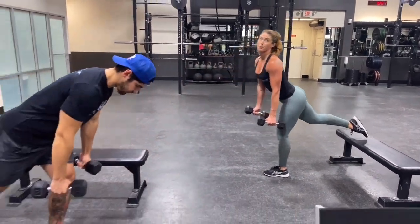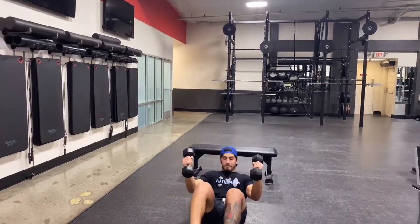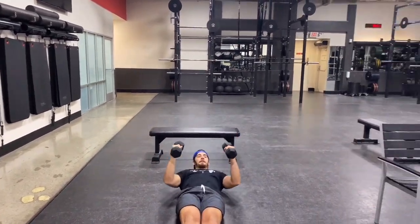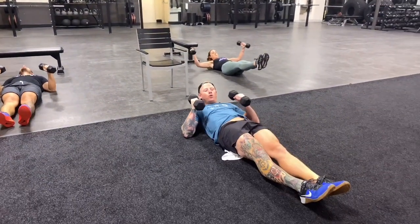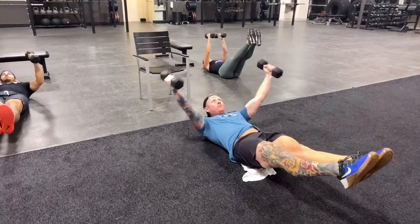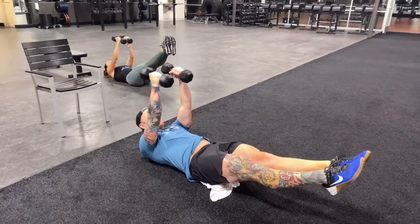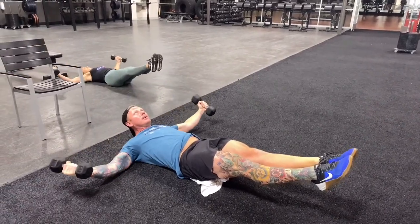3, 2, 1, hollow dumbbell flies. So laying flat on your back, guys. That's the next movement. Hollow dumbbell flies. Head, shoulder blades, feet off the ground. 6, 5, 4, 3, 2, 1. Let's go. Nice work, guys. It's like you're hugging a tree. Remember that. Tight through your core.